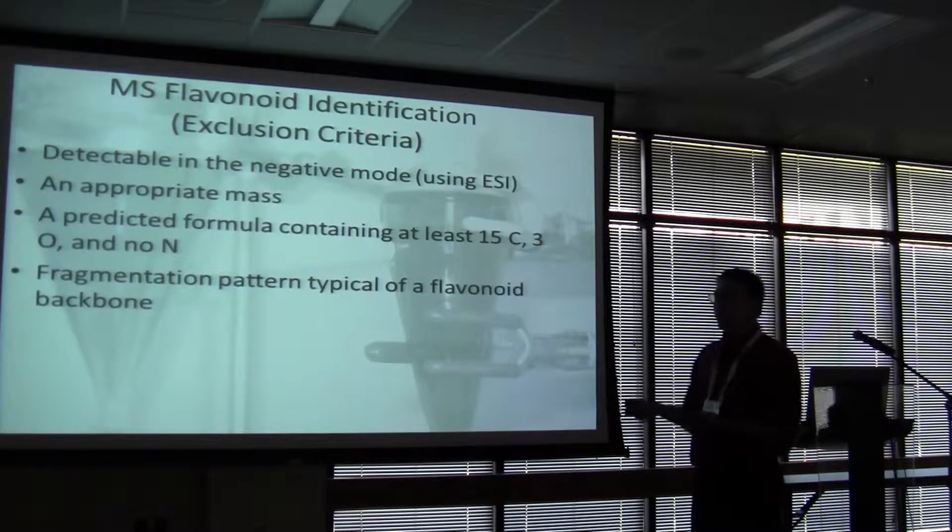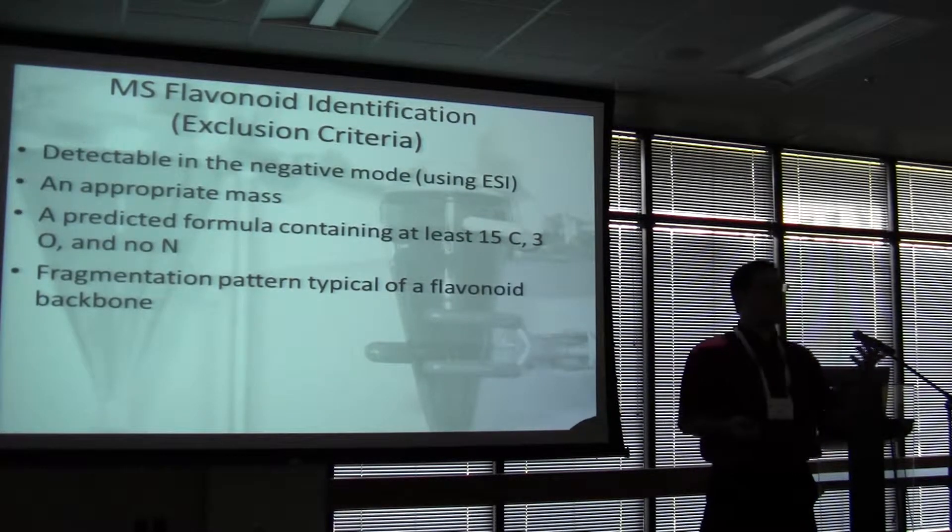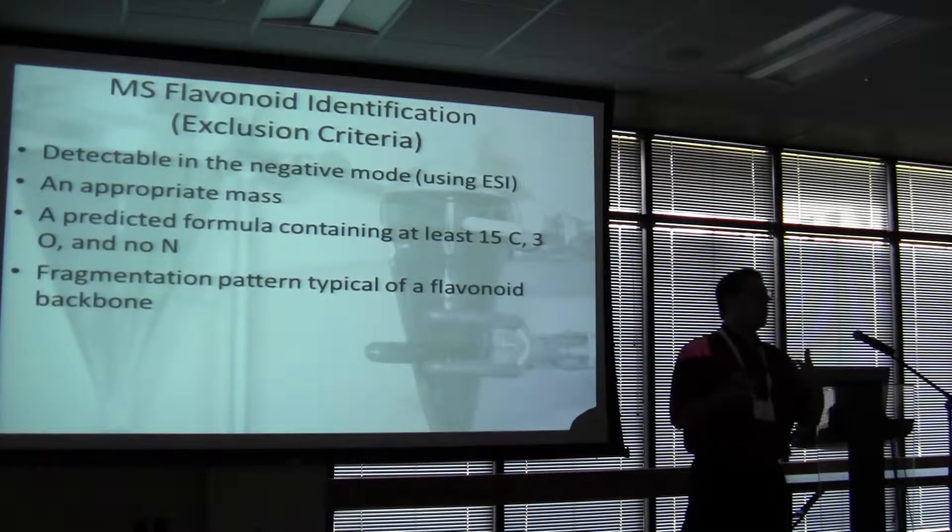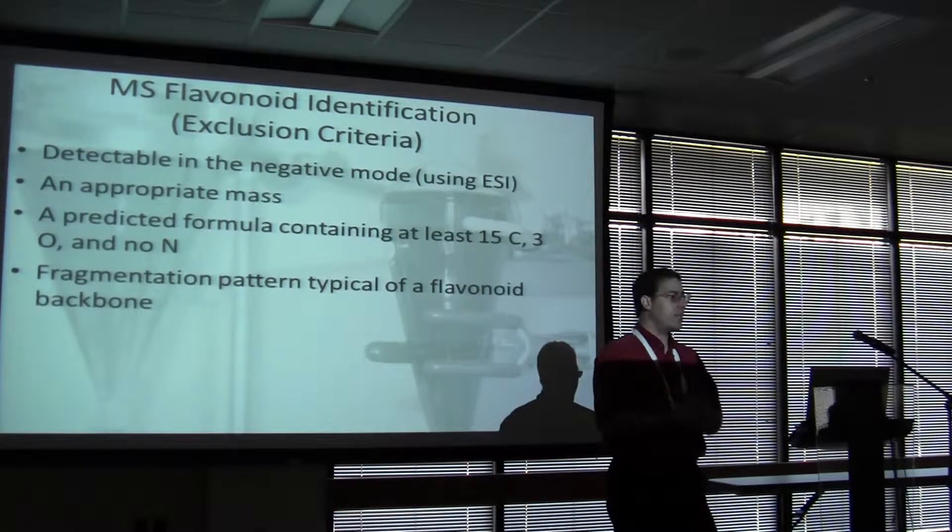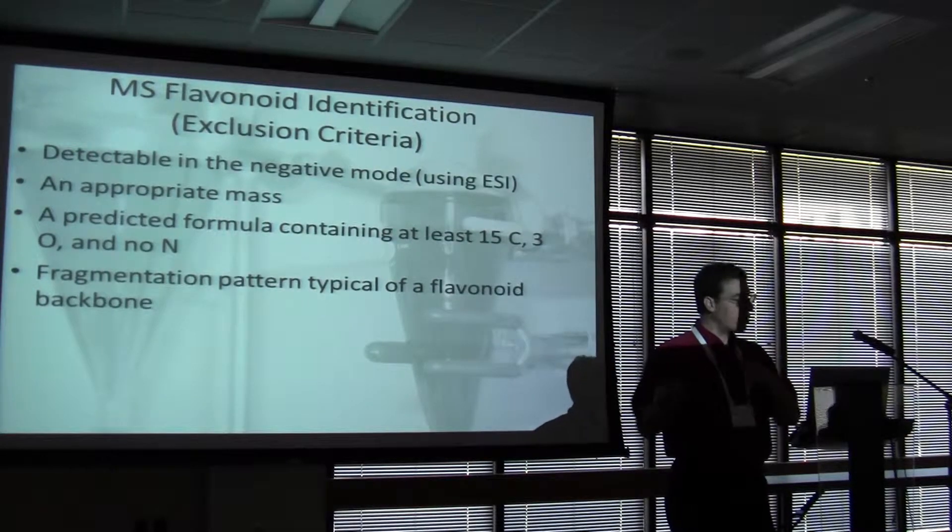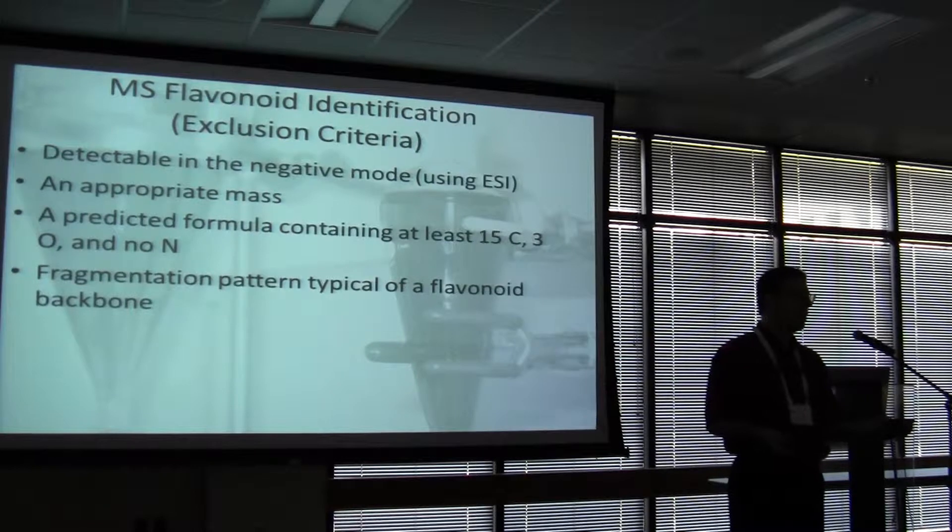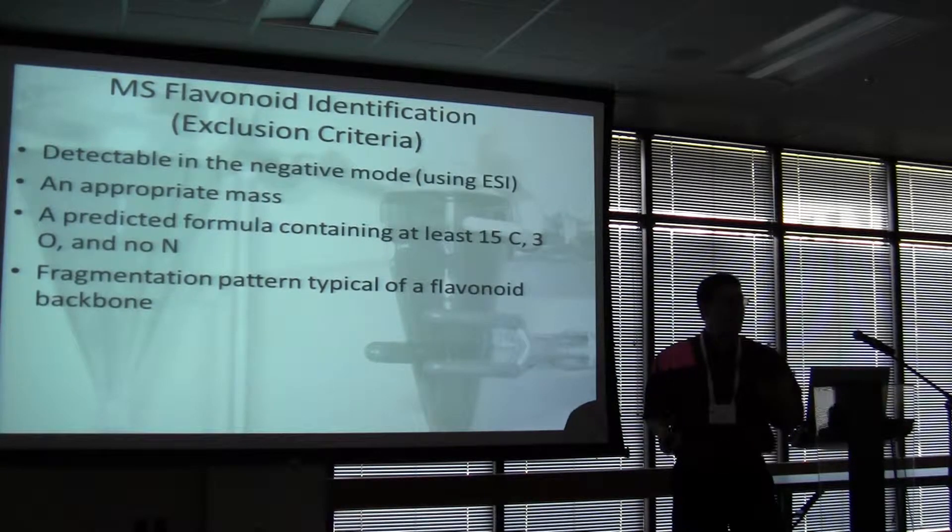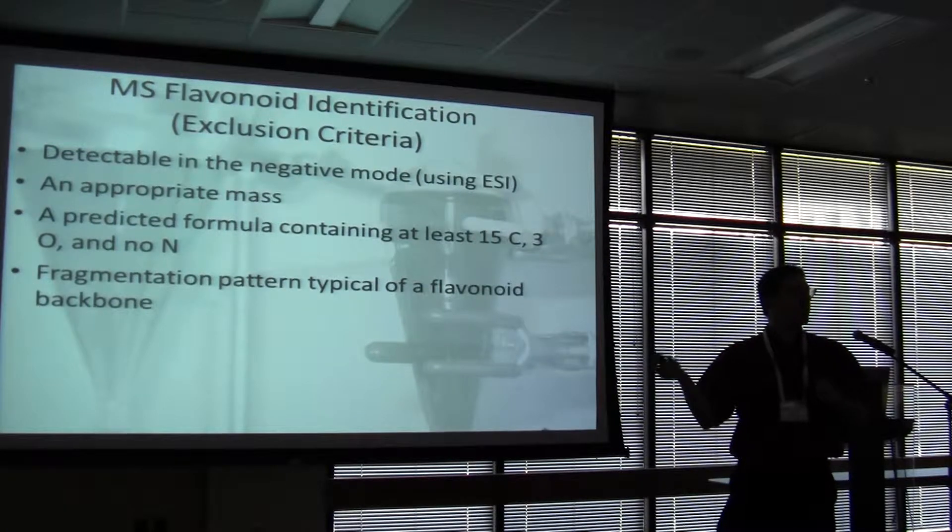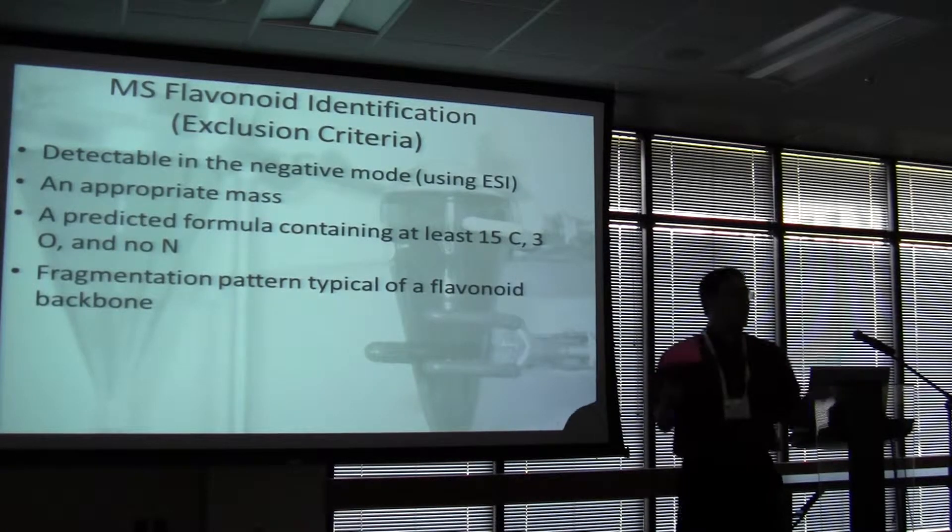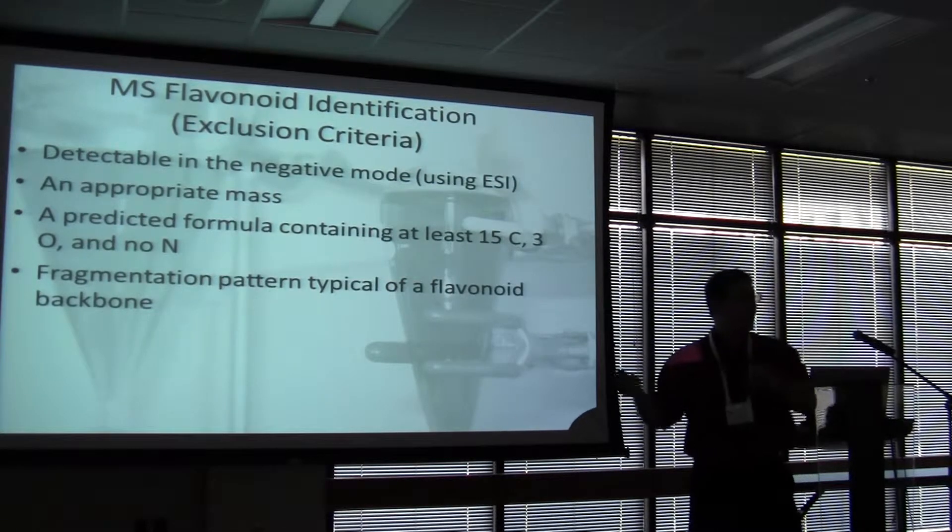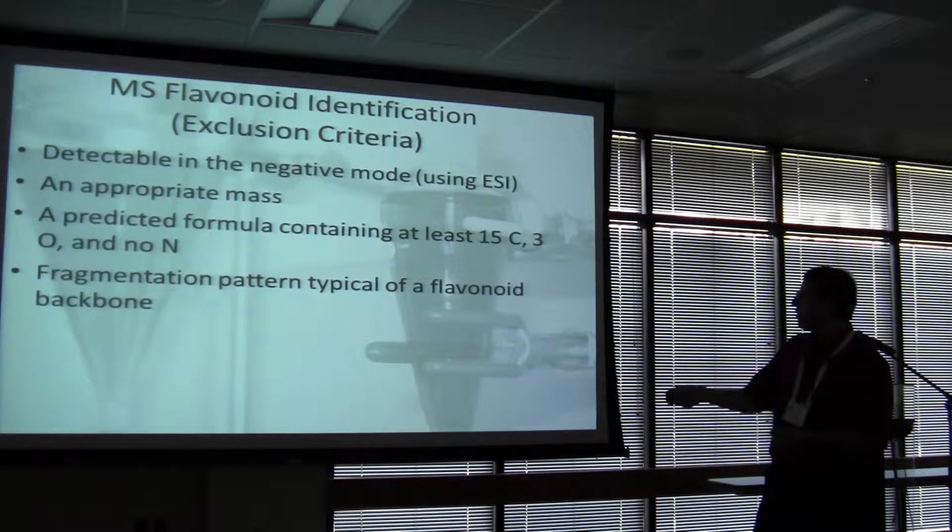Next up is addressing the second hypothesis of, is efflux pump inhibitory activity in some way linked to the prevalence of flavonoids. Doing this with mass spec, we have a very nice electrospray ion source coupled with high-res mass spec and an ion trap in it. So we can do a lot of experiments with that. We cannot truly identify a diverse array of unknown flavonoids because we cannot possibly buy an analytical standard for each one of them.